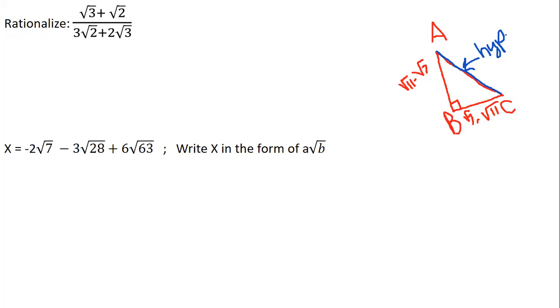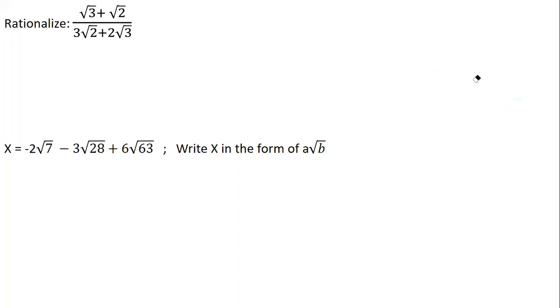Okay, did you read these, guys? We have in the first part to rationalize the given fraction. Of course, are you still here, guys? I'm talking to you, okay? So in the first part, we should rationalize a fraction. When we are asked to rationalize a fraction, of course, in the denominator, we will be having a radical. In our answer, we should get an answer without a radical in the denominator. I don't care about the numerator, but in the denominator, we should have no more radical in it.